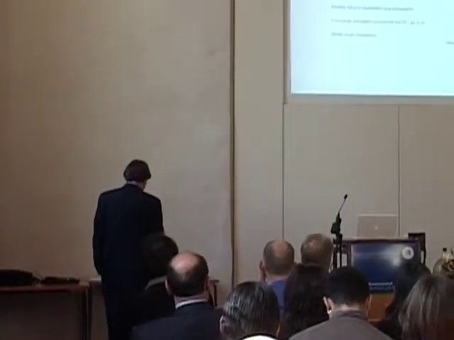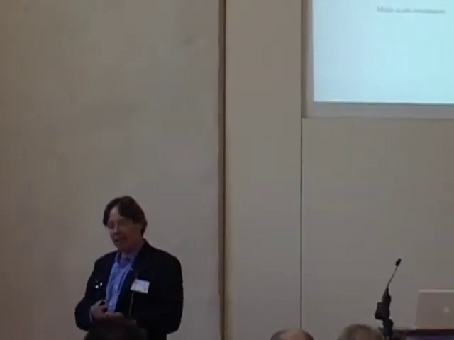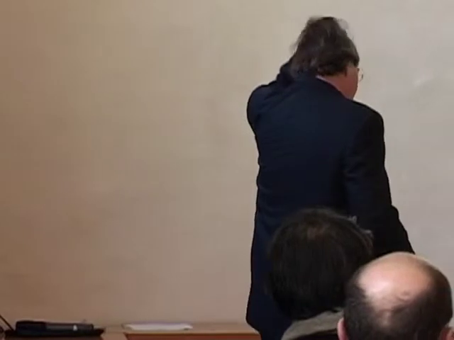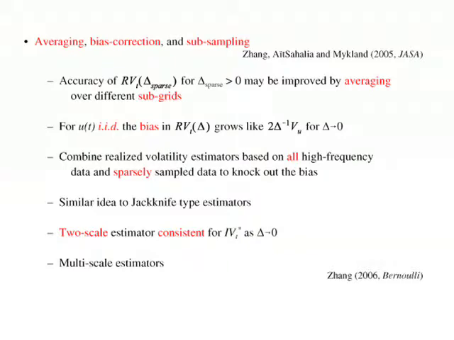Another thing is that I said maybe 5 minutes is the right way of sampling. But you can sample at a 5-minute frequency in many different ways. You could take the first return of the day and then go 5 minutes into the day, or you could step 1 minute into the day and then go another 5 minutes into the day, or start with a return that starts 2 minutes into the day and so forth. There are a lot of different 5-minute returns. They would be overlapping returns, but there are a lot of different ways of doing that. You can get more accurate estimators if you take all of these different 5-minute based estimators and somehow average those. And I think that's a reasonable thing to do, and I think most people have probably started doing something like that nowadays.